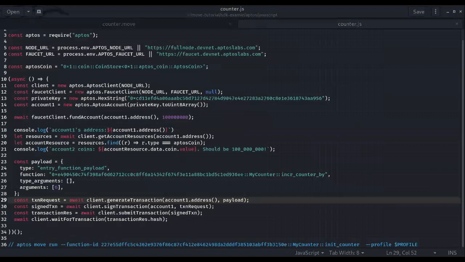One thing that you can now do after running this is that I'll show it on my Explorer as well.